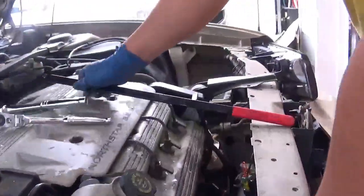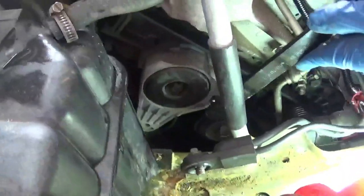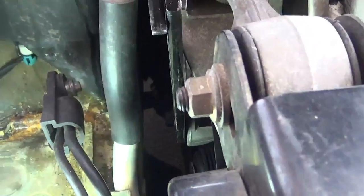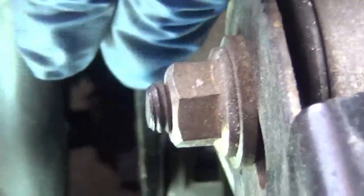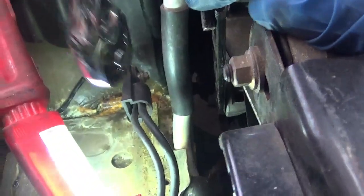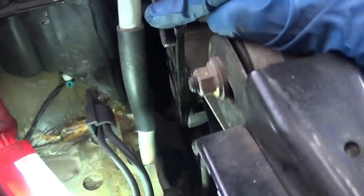just go ahead and use the serpentine belt tool. It doesn't move, it doesn't ratchet. It pops right in place, and you can swing around, Jake, here. See the profile right here? Okay, back it up, yep. Swing it around a little bit more. See how slim that is from the serpentine belt tool? Yep. A lot more room to work with, as opposed to putting in the clunky wrench right there. Especially because you got that line for the air conditioning.